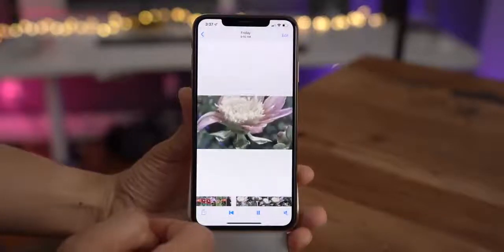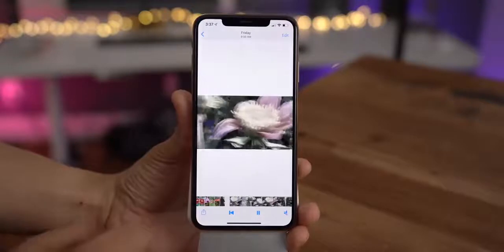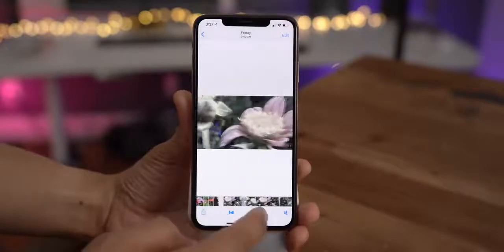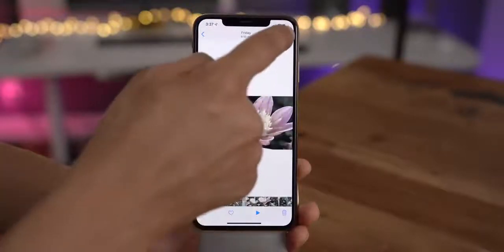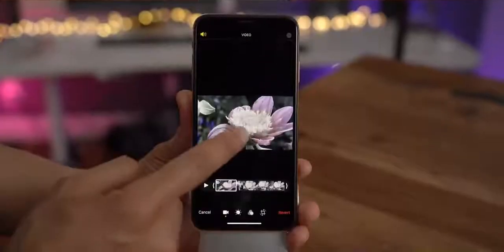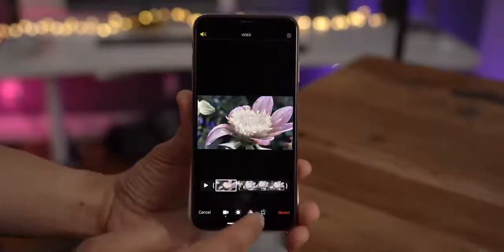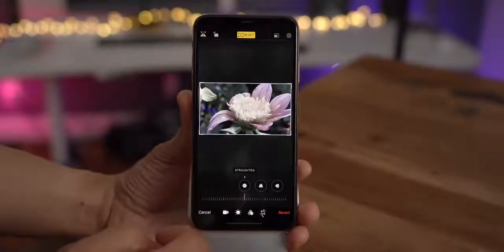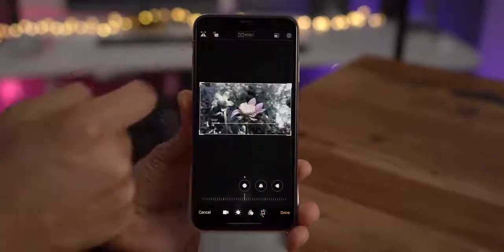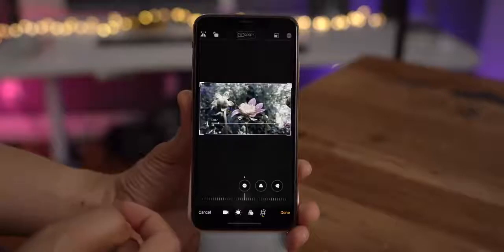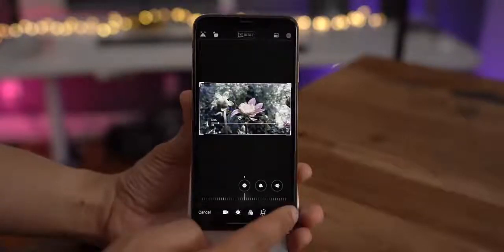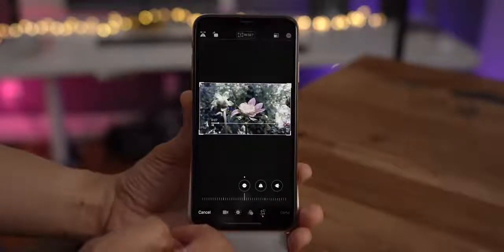So what does that mean? Well, that means I can go back, I can undo all these changes if I wanted to, or I can go in and just change one of the changes and sort of edit it and make it just right. Say something wasn't right. Of course, I can tap and hold like that to see the original, but I can go back into the crop tool or to the adjustment tool, reset it, and resave it. I'm telling you folks, this right here is where it's at.